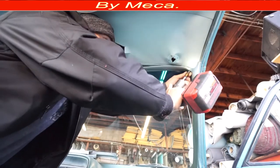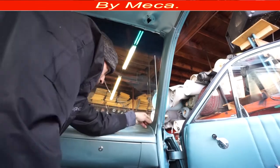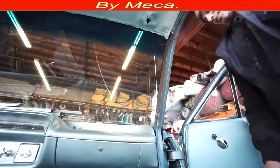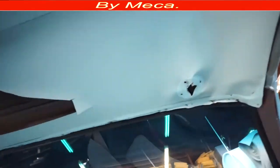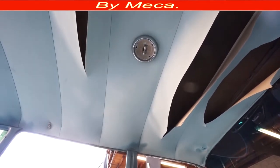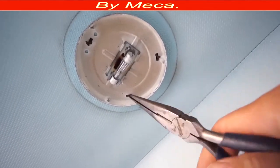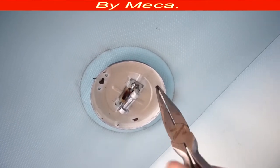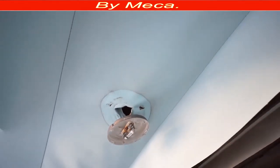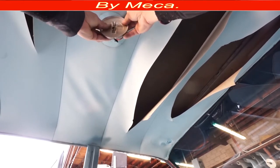You just have to know the basics about how to use the sewing machine — the rest I will give you an idea. I am removing the passenger side B-post, which is metal. Sometimes those are plastic, and when they're plastic and old they're easy to break, so take a little more time removing them. To remove the dome light, a lot of people have a hard time, but it's easier than you think. The light is not working — it could be the bulb is blown or the fuse is not working.